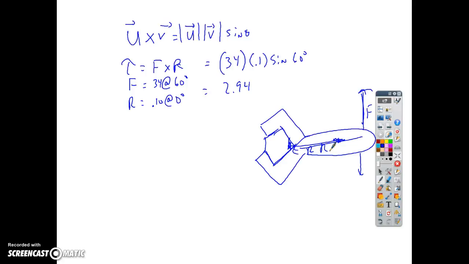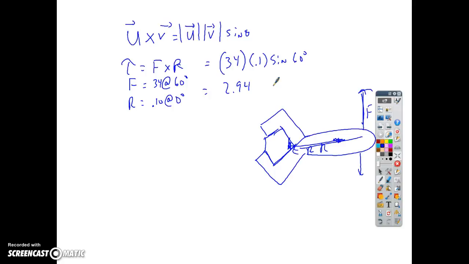I'm going to karate chop the F. So on your paper, I want you right now to sketch this really quickly, and then I want you to karate chop the F. Now, do my fingers naturally curl towards the R? Yes, they do. No problem there at all. Now I want you to stick out your thumb. Which way does the nut come? Out of the page. So the answer would be out of the page.